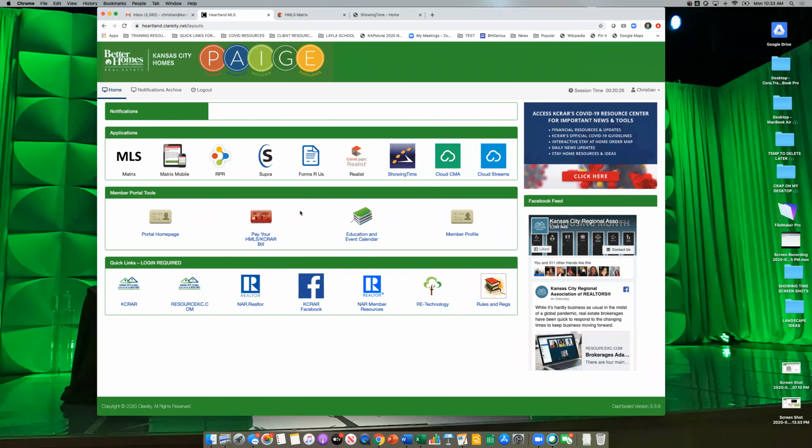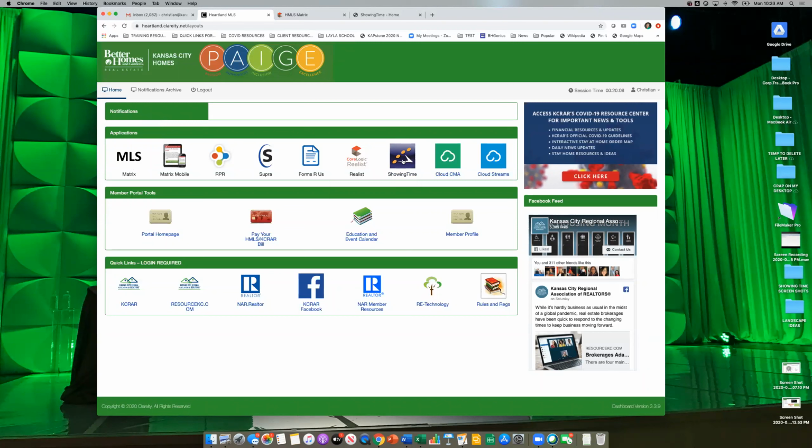Okay. So first thing that we're going to do, we're going to go into Matrix, and I'm going to show you upon listing input how you can jump right into Showing Time to input your showing instructions. If you are not going through a listing and want to jump right through to Showing Time, you can do that right here on your dashboard.